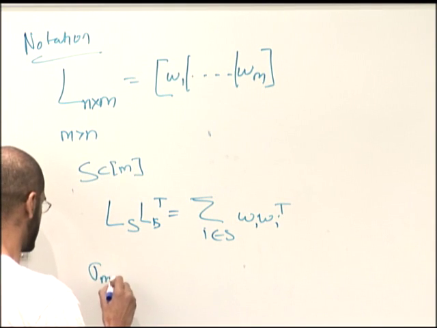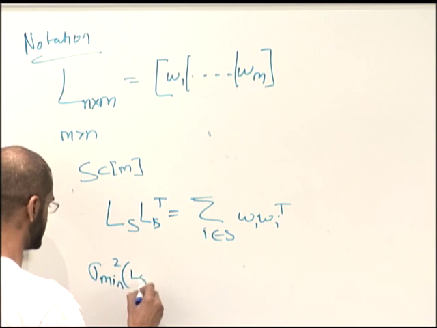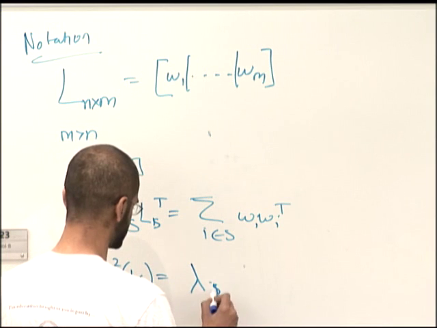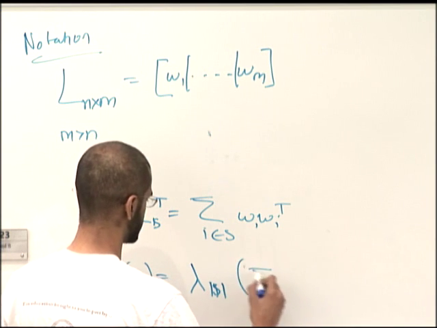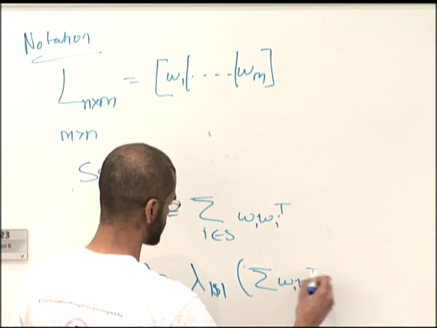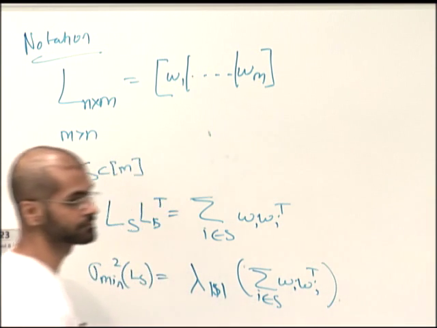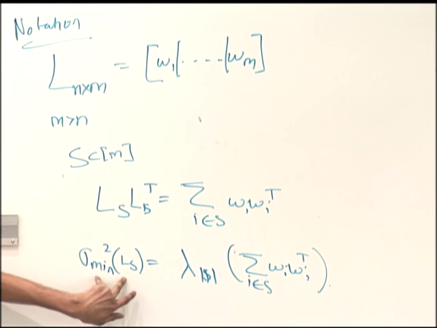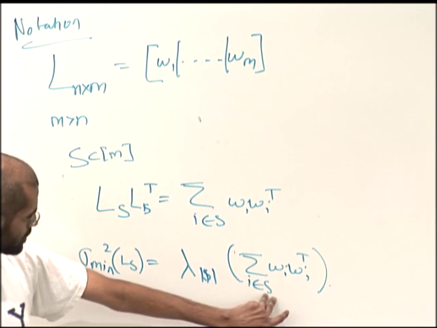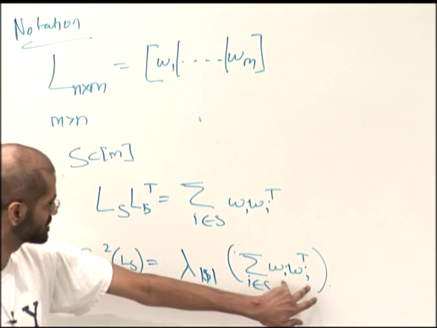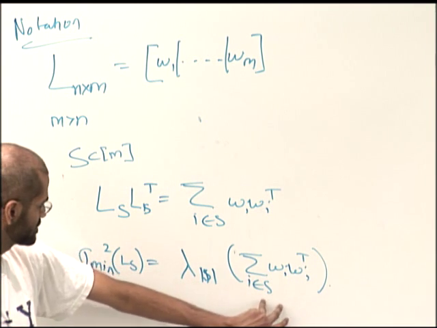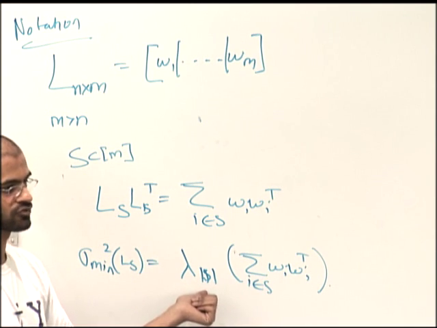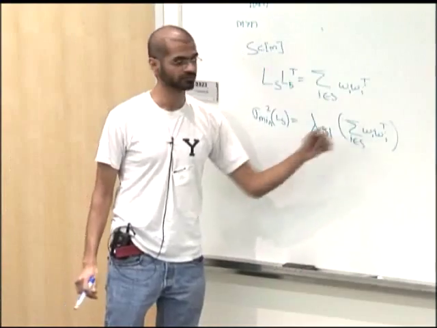And the least singular value squared of L_S is actually the |S|th largest eigenvalue of the sum of w_i w_i transpose for i in S. Okay? So my target, which is a restriction, a set S so that L_S has large singular value, is the same thing as a set S for which the sum of these outer products w_i w_i transpose, i in S, has the appropriate number of large eigenvalues. Okay? So from now on, I'm just going to talk about eigenvalues of sums of outer products. Okay?